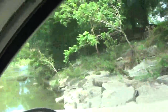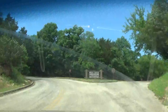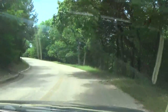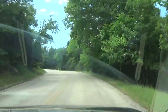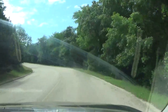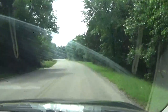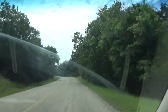This is Rock Creek. There's still debris in the creek. It's been about 3.5 weeks since that tornado hit, maybe more. I don't remember exactly. But it did one hell of a lot of damage. Excuse the profanity. Gotta get a sip. We will drive through the park going to where I will be showing you more stuff.